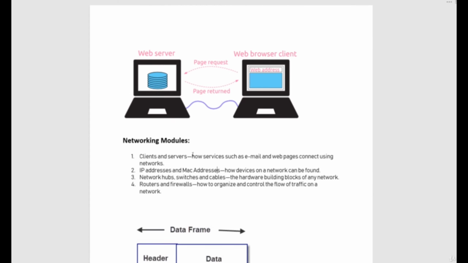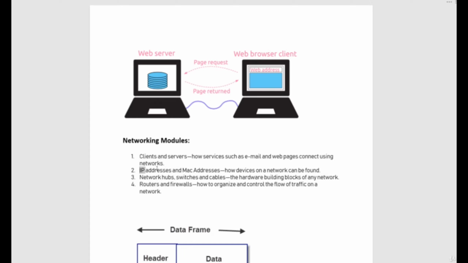So you can see our modules are made up of these four pieces of information, and that is client and server, which are the two physical machines that are going to do the connection or the communication, and one will just do the request, another will just give the response.